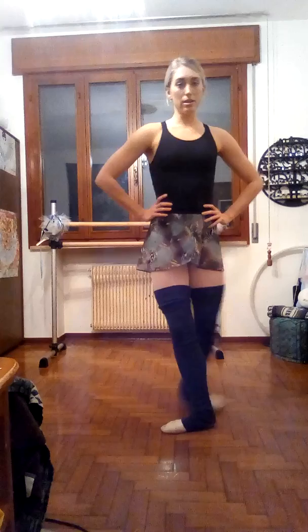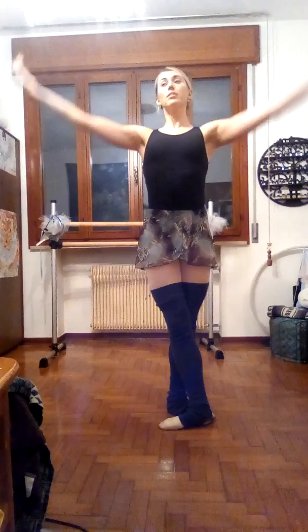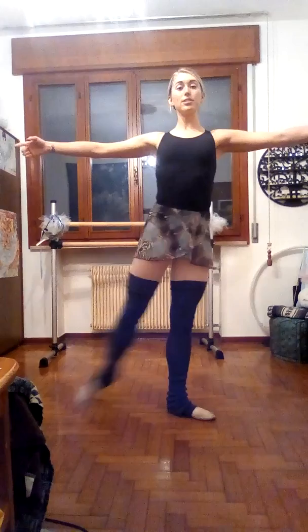Right foot forward, or however it works for you, you can mirror me, that's fine. En face, arms down, prepare. Seven. Right arm up. Left arm. Both arms open. Turn palms over. Tendu, front foot. Cross behind. Curtsy. High fifth.